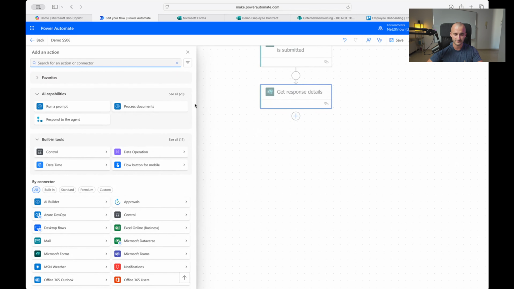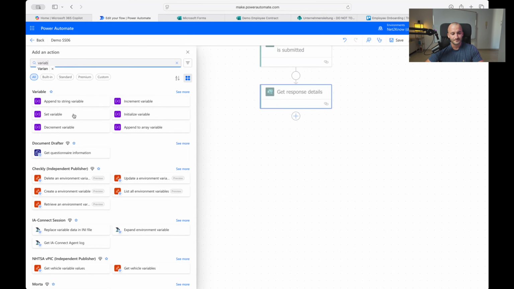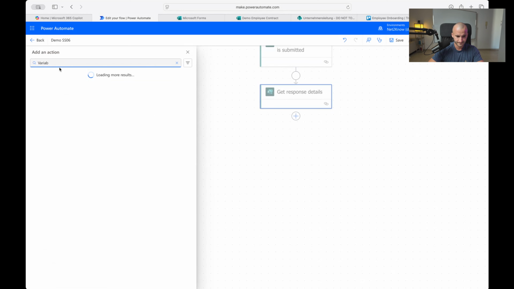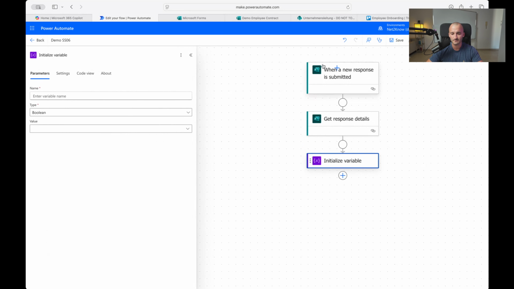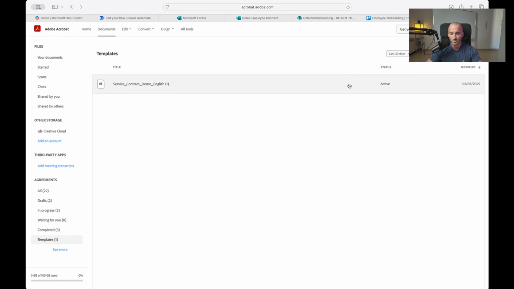Quickly go over the variable. The only thing is, it's super, super slow. We want to initialize a variable, because remember, we have this hourly rate in there, and it is a variable for our contract, right?